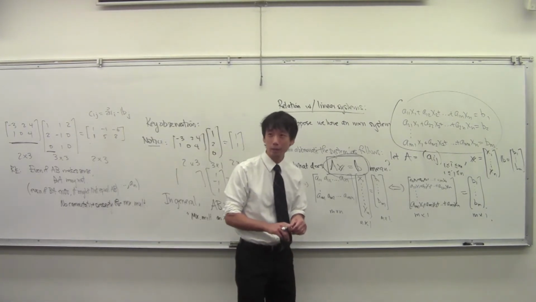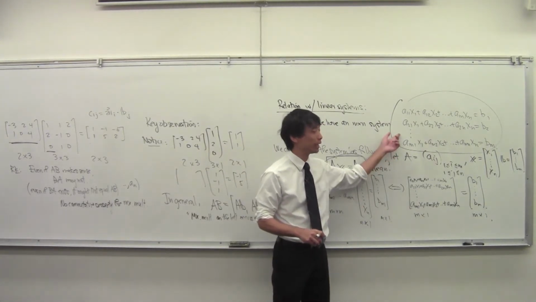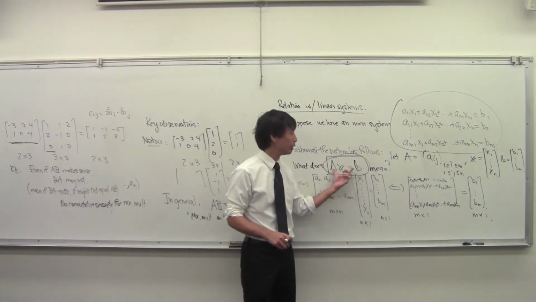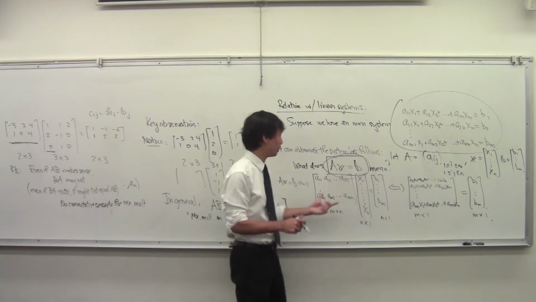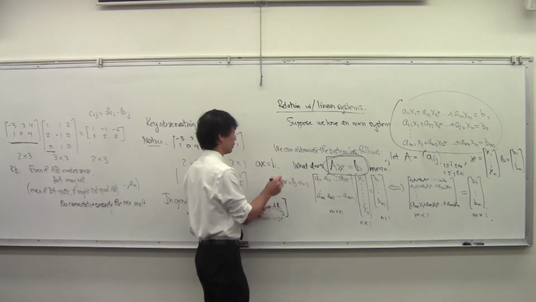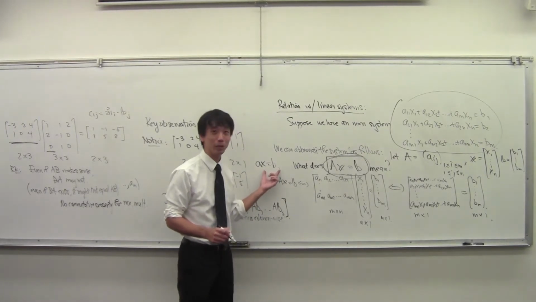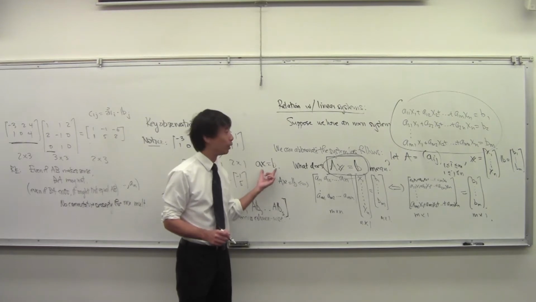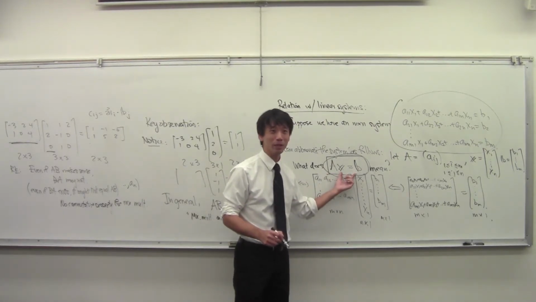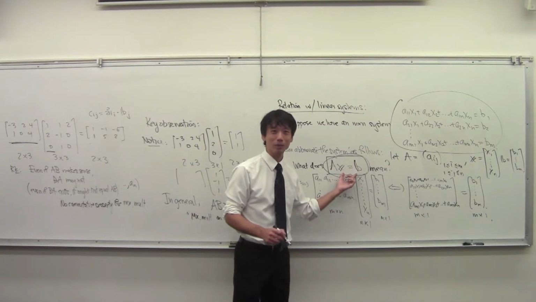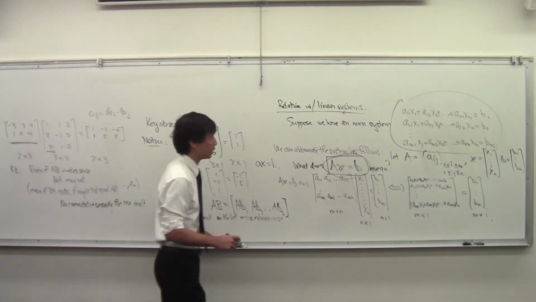So it turns out that the question we were talking about from the very beginning is actually this question: can we solve AX equals B? Like I said, you've gone back to junior high school, solving AX equals B. What is X? Of course, in junior high school, you just divide by A. Now you're in college, you're hoping we can just divide by A somehow. That turns out not to be possible, but sometimes something like it is possible, so we'll get to that.